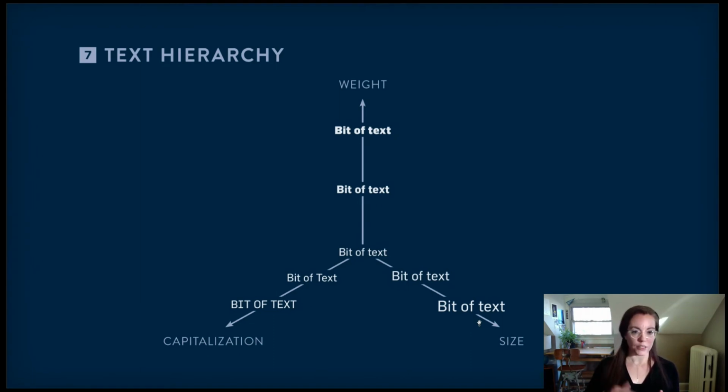Fonts come in different weights, and a heavier weight will catch the eye more readily. Capitalization feels more important than sentence capitalization or title capitalization in the middle there. And then bigger is going to be more eye-catching than smaller. So that's just a simple hierarchy to keep in mind, so that you can design the labels on your chart to follow that hierarchy.